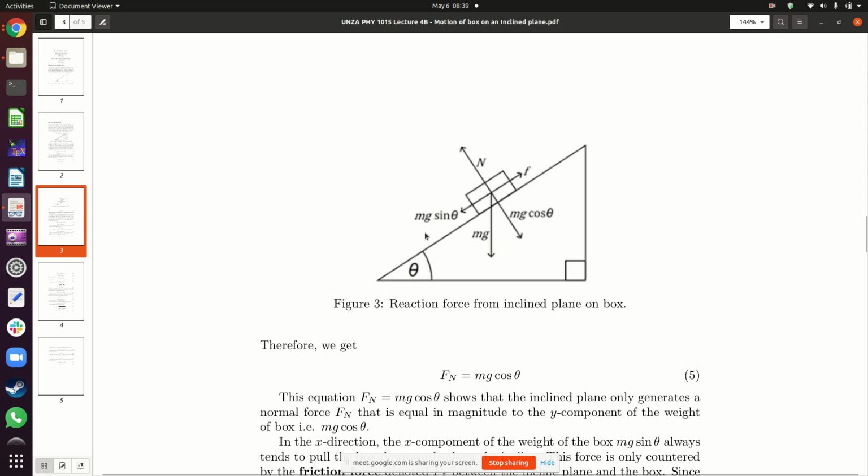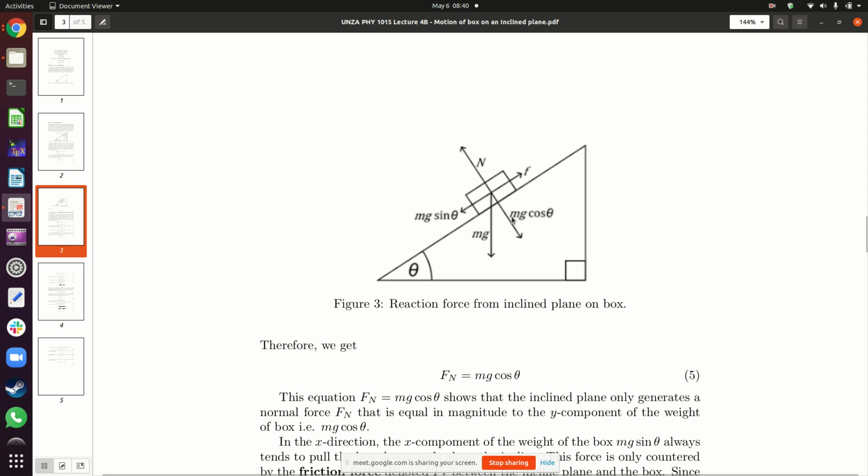So if the box is going to move down, whether it's stationary or moving, there's going to be friction to oppose the motion of the box. And that friction force is going to point upwards, which is what this small f is showing here. That is the friction force. Okay, so if the box is stationary and has weight, it does not mean that there is no force acting on it. No, the mg sin theta is still there. It just happens that when the box is not moving, mg sin theta is equal to the friction force. So there is no resultant force along the x-axis.